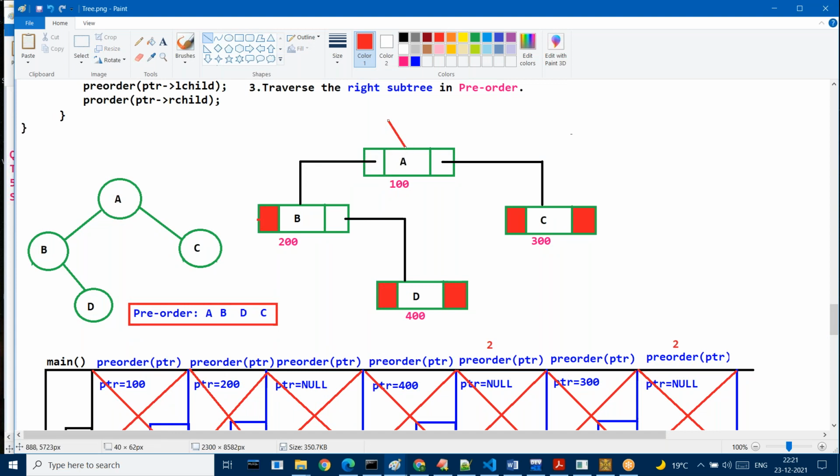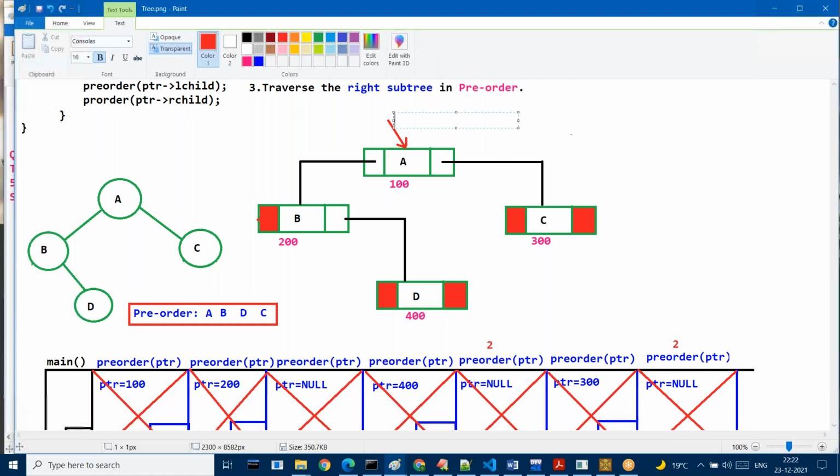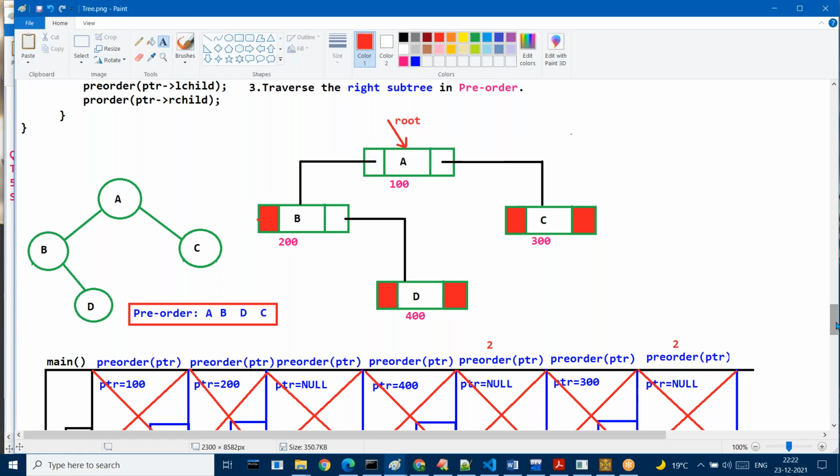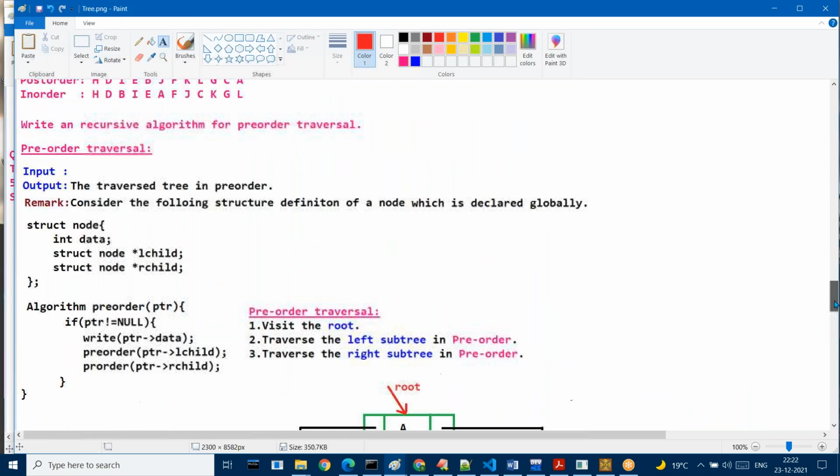When the tree was handed over, this is the root. The root value I captured in PTR to start my working.